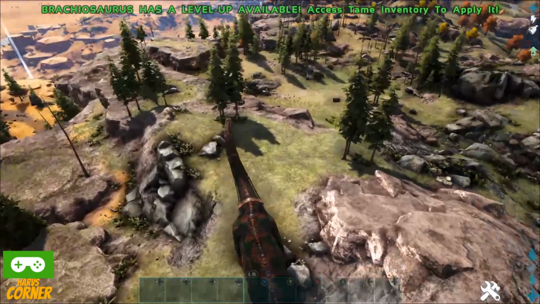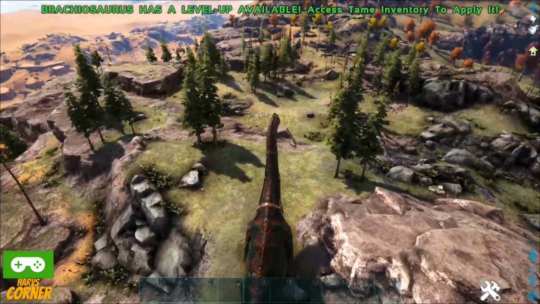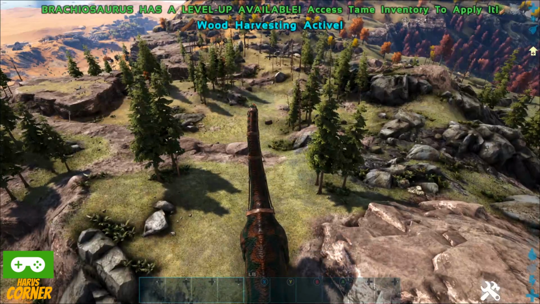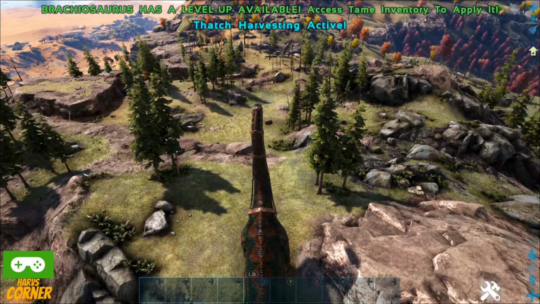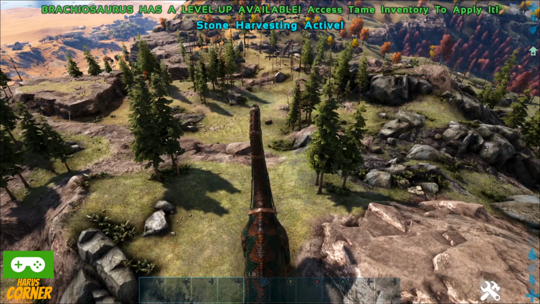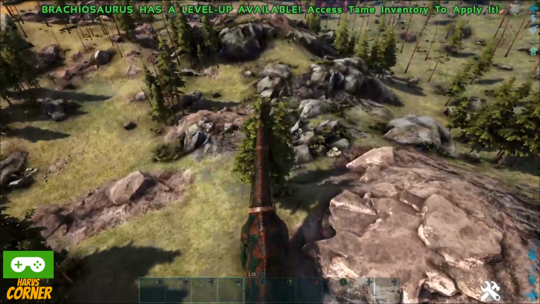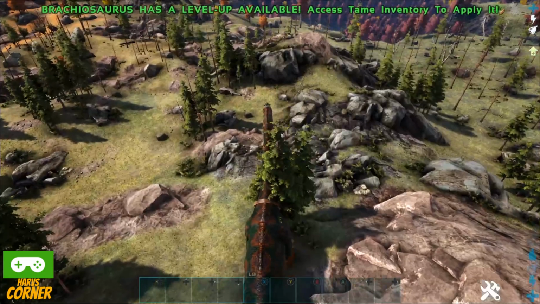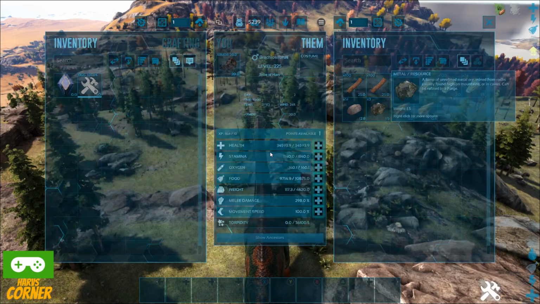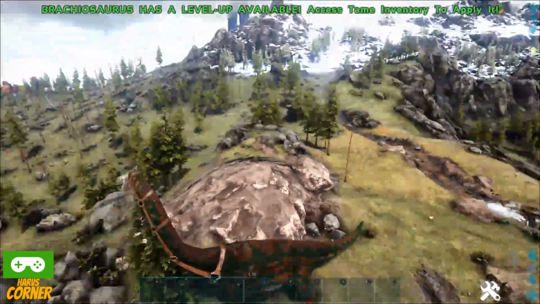The harvesting's good, but what you really have to pay attention to is the ability to switch the harvesting modes. What you do is you hit the R key, and he toggles from wood to thatch to berries to stone to metal, and then back to wood again. Having those things on will dictate how much of this stuff it actually does harvest. It does get discounts on the weights of the big stuff like the wood, the stone and the metal. It does get a weight reduction on some of that, so that's a plus as well.